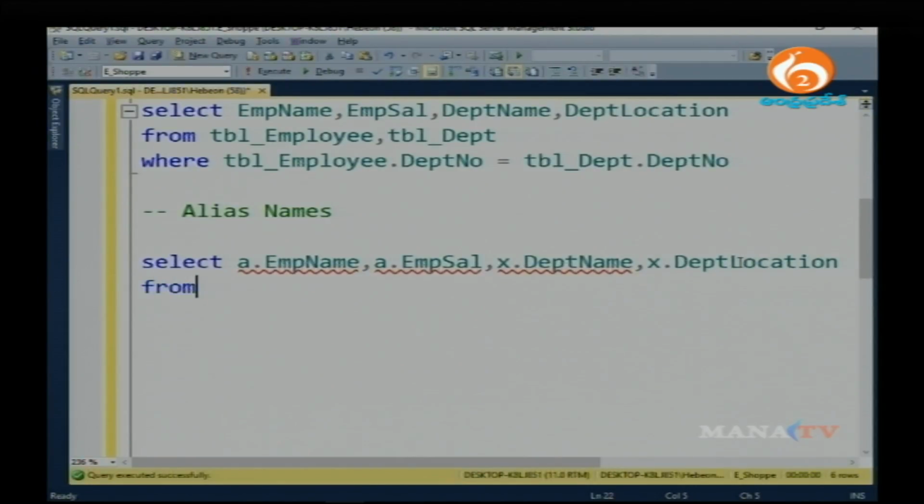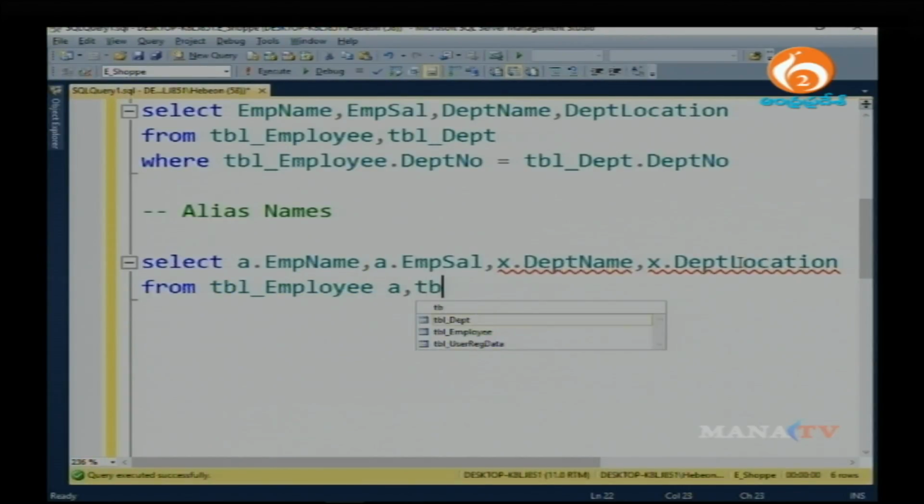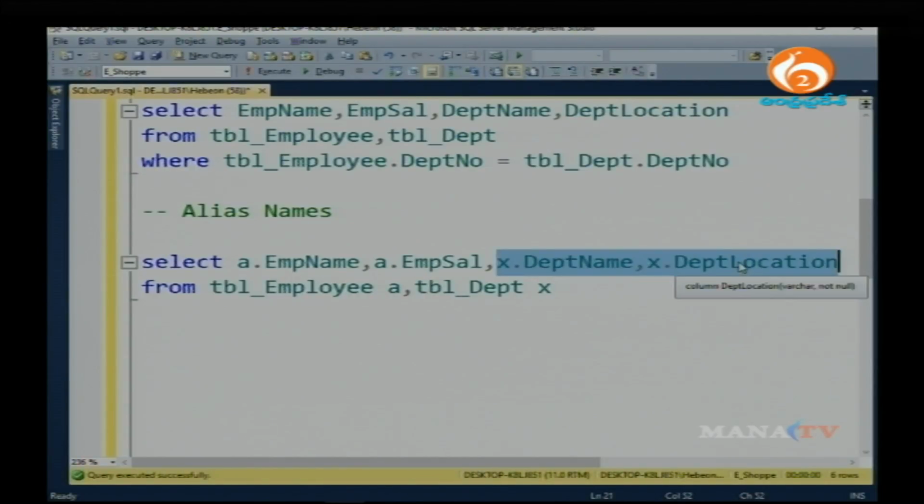Now wherever A is presented, those columns belong to the employee table, and wherever X is presented, those columns belong to the department table.